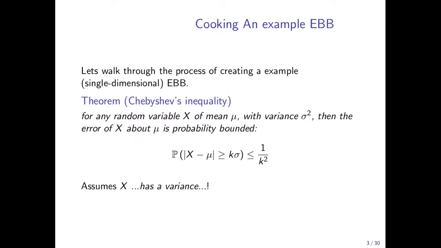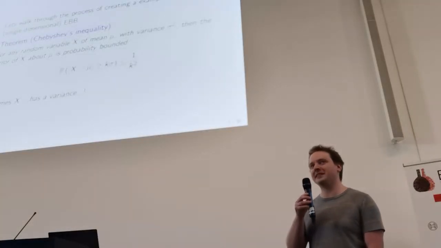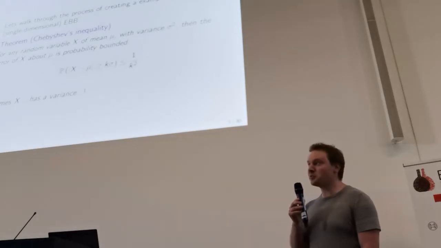I want to talk today about Chebyshev's inequality. I'm sure that you've all come across this one before, and I think it's probably one of my favorite inequalities. It tells you that the probability that your random variable is more than k times the standard deviation is less than one over k squared. So if your data point is more than two times the standard deviation away from its mean, the probability of that occurring is less than one in four. And this is simple, and it's also in a way kind of amazing, because fundamentally what you're doing is analyzing and using your data under the assumption that the probability distribution of your random variable has a variance. And of all the things you can assume probabilistically about your random variable, if you assume that it has a variance, that's very, very cool.